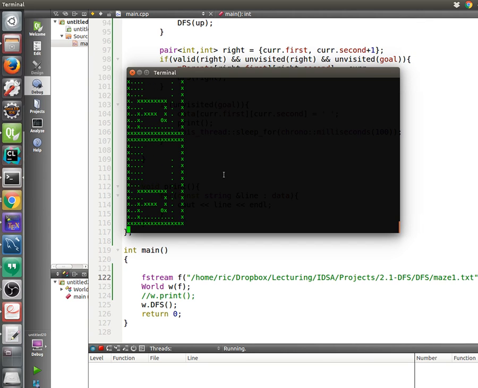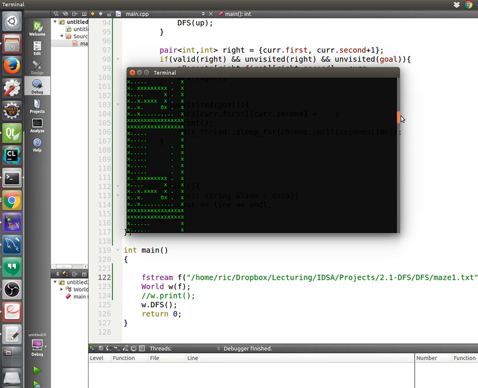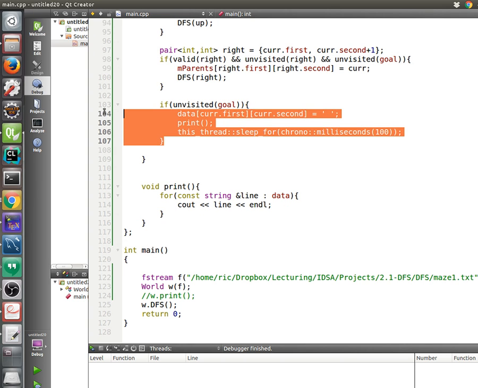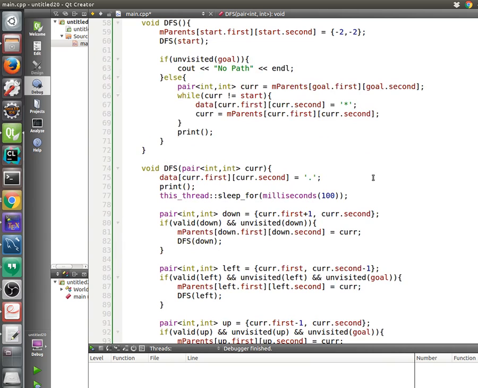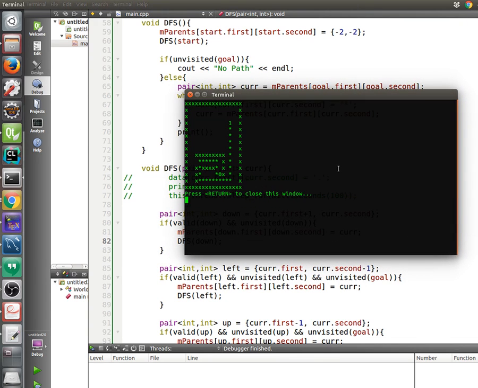There's a question that says, won't printing during each recursive call produce too many outputs? The answer to that is yes. If we scroll through here, we can see there are way too many outputs, and the PDF specifically said that we must only output this at the end. So as it stands at the moment, it would currently be marked wrong. The marker would throw it out. But if we were about to submit it to the marker, you would just want to comment out that, and comment out this, and then from there we would be okay. That's what the marker expected. All of this extra printing is just for debugging purposes.